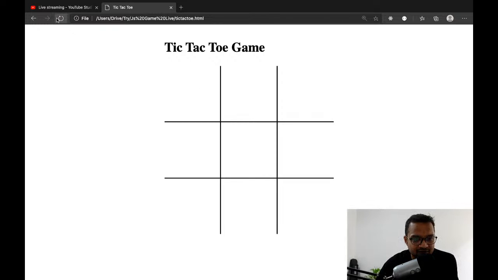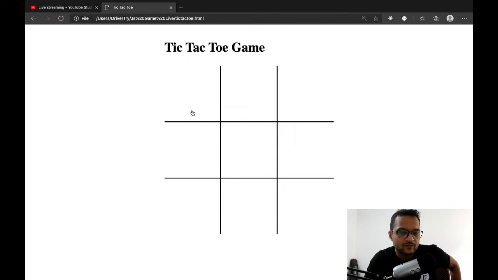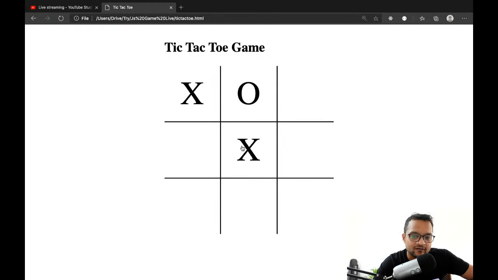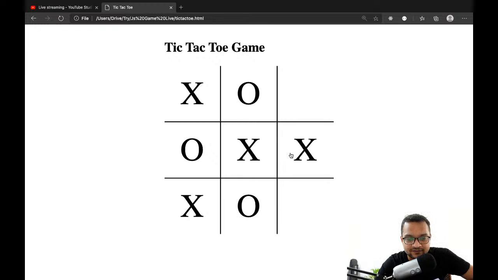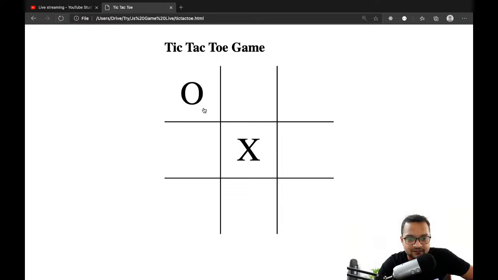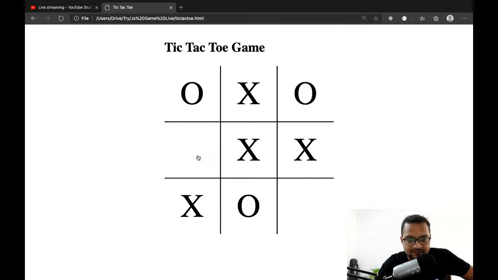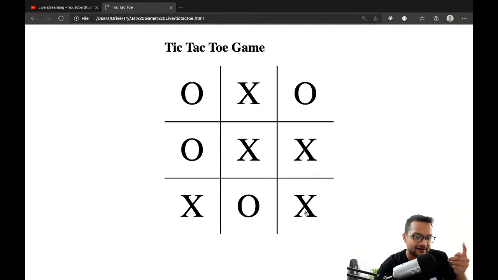Okay, so next, as we know, we have the problem with the winning condition. Like if nobody is the winner, then what? So if we say x, then O, and oops, x is going to win. Okay, so one more time. Start with this thing. Yeah, here we have an x, and here we have O, and here we have x. So see, this condition is a match draw condition. Hemant says coloring. We can do the color for x and the y.